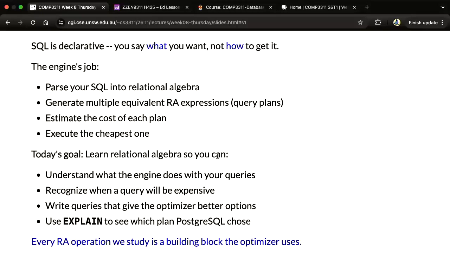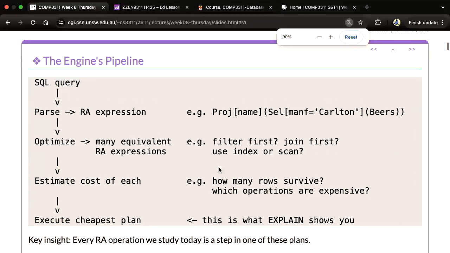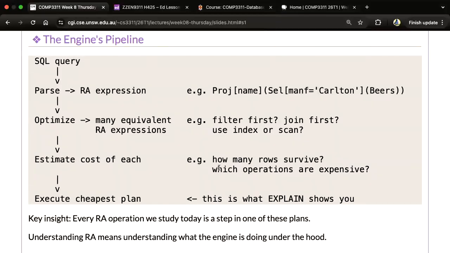But in the second half of the course, we're digging into what is really happening in the SQL engine. We want to know what is happening when you write a SQL query into PostgreSQL. It parses your query into relational algebra expressions, and then looks at many equivalent relational algebra expressions.